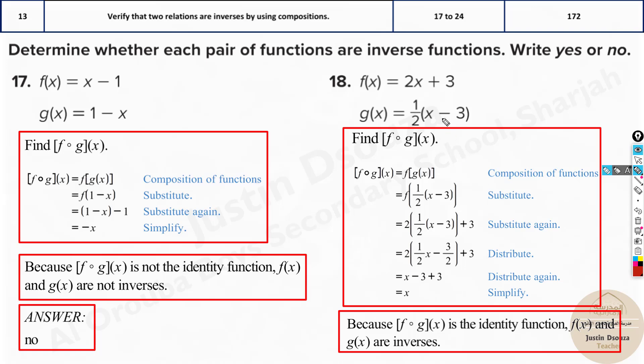Now if you look carefully, here 2 has been multiplied with x, and half has been multiplied with x. But here, this is plus 3 minus 3. So if you look carefully, whatever you see, it's inverse of each other: 2 and 1 by 2, x plus minus 3. You can't take it literally though, because the brackets and all might get confusing. But in general sense, yes, they are really the inverse. Over here also you might find yes it's minus x. No, the inverse would have been just x plus 1. If I had f of x plus 1, I'll just put x plus 1 minus 1, this cancels, x, yes that is inverse. Looking at it you can even tell that is inverse, but it's better to do the composition function to be 100% sure.